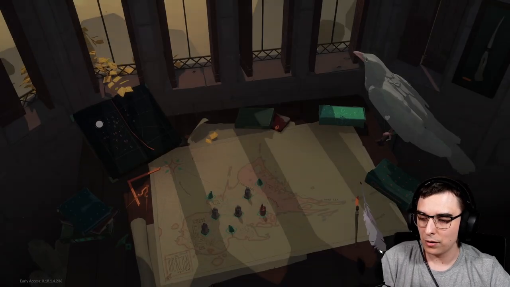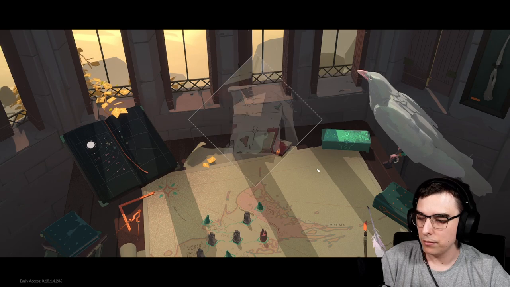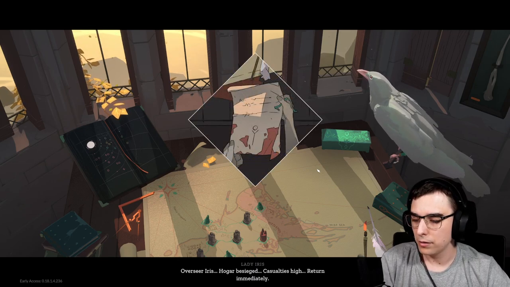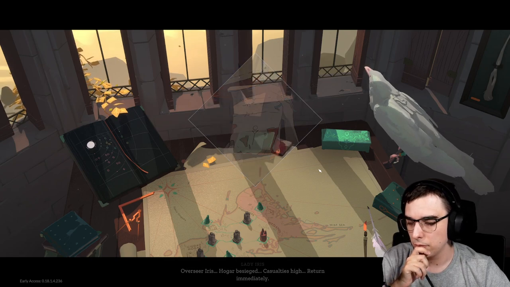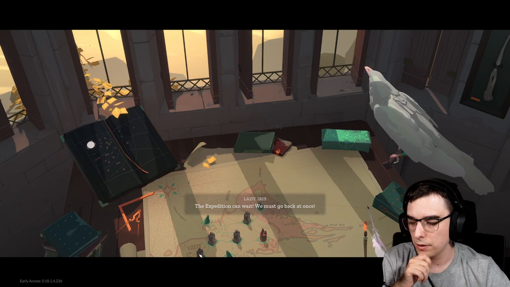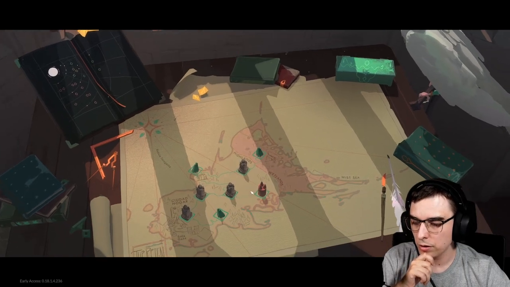Overseer Edis, Algar besieged. Casualties high. Return immediately. The expedition can wait. We must go back at once.